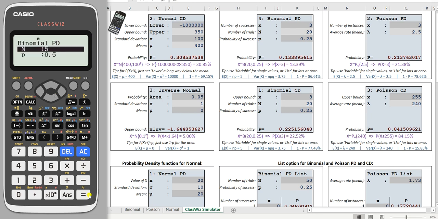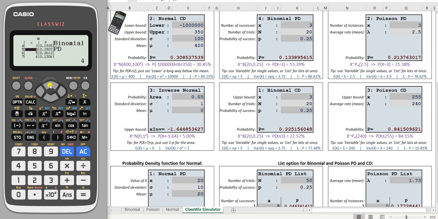But if we change this to maybe 7 coin tosses, and perhaps we've got a biased coin, so it's actually got a 60% chance, we can then go back and we've got the whole thing refreshed and we can look at the result now. Very low probability of getting no tails because it's a biased coin and we've tossed it quite a few times. And then the probabilities increase as we go along.